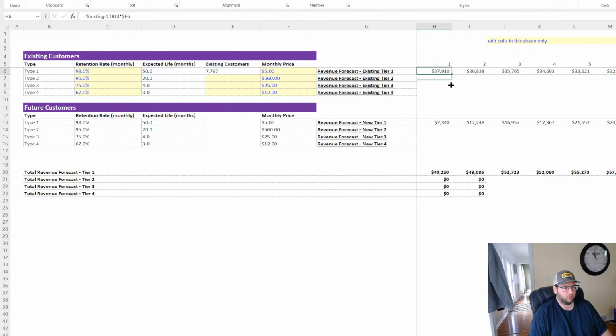Now let's lock the number. We'll change this to existing 2 times this price. Oh, it's BI.